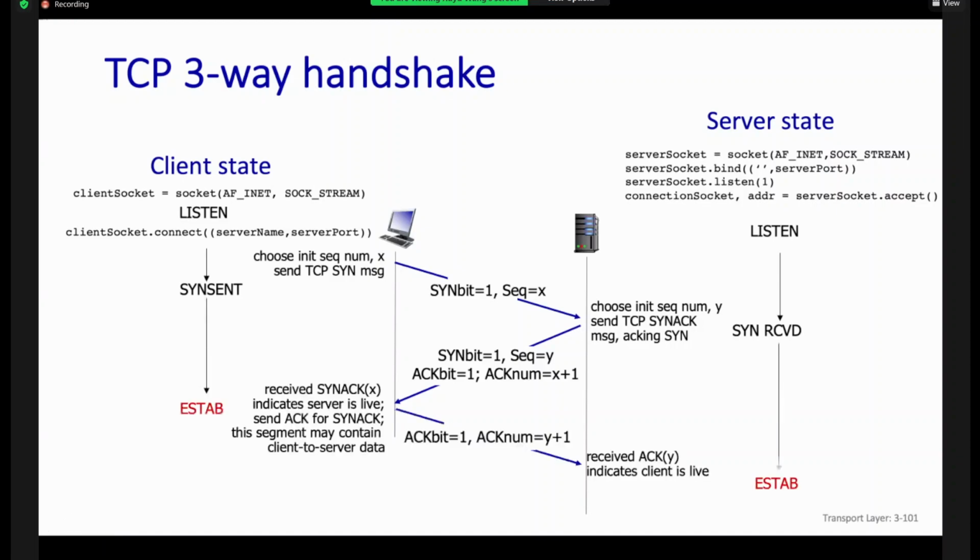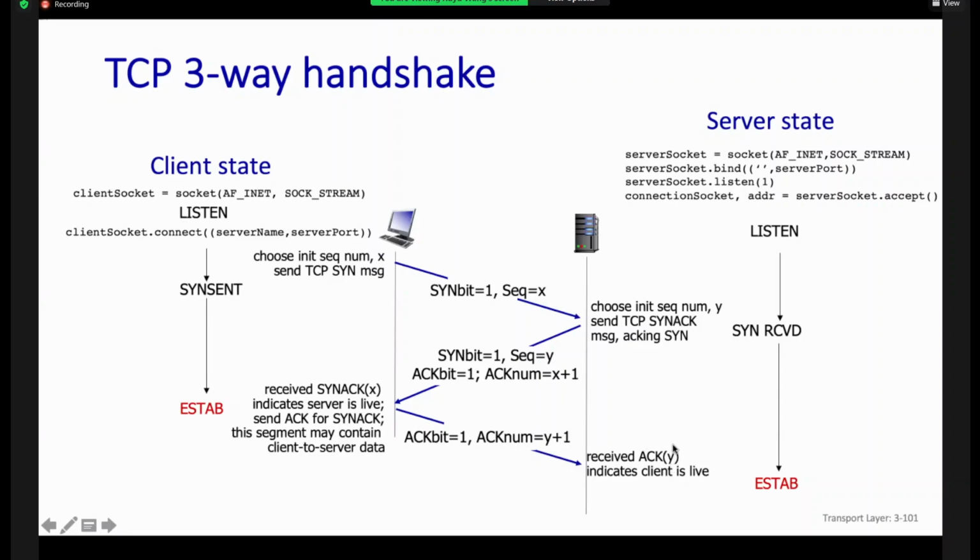Then the client gets the information and knows the server is alive and ready to respond with data. We can say the server is ready. Then the client also needs to let the server know that the client is also ready. So the client this time just responds with the ACK bit 1, acknowledging sequence number Y, so it gives Y plus 1.